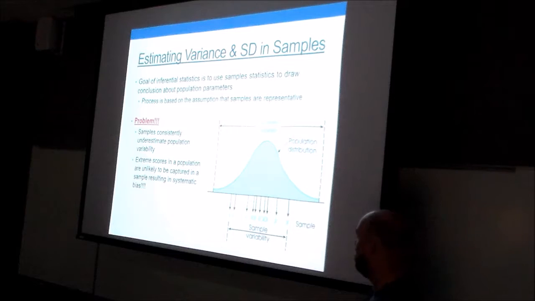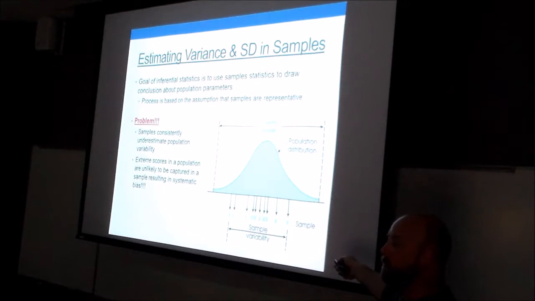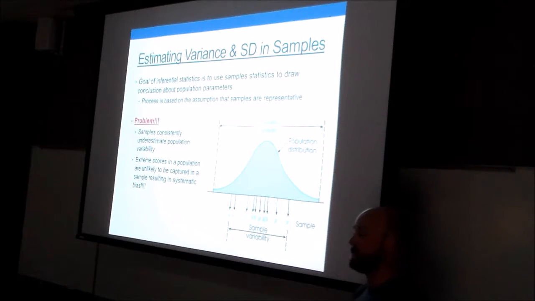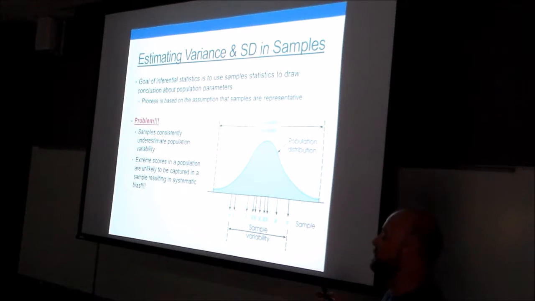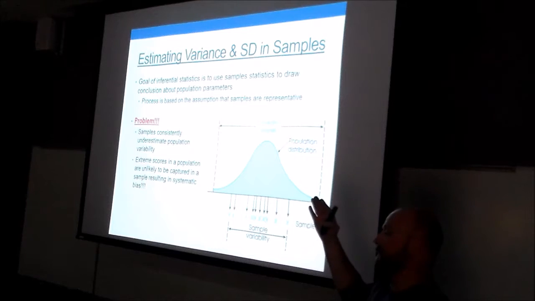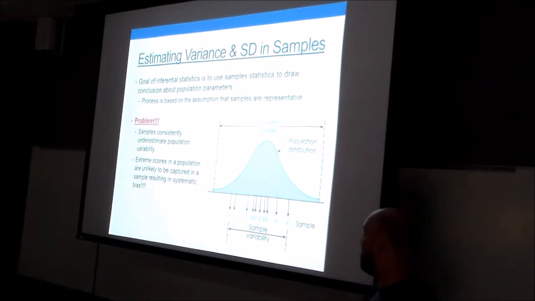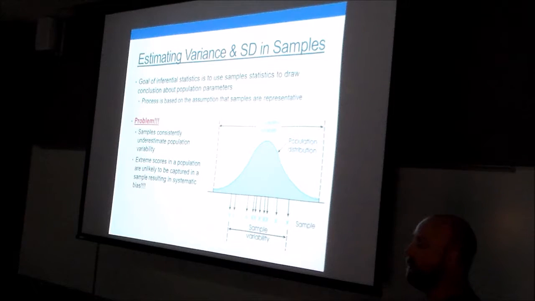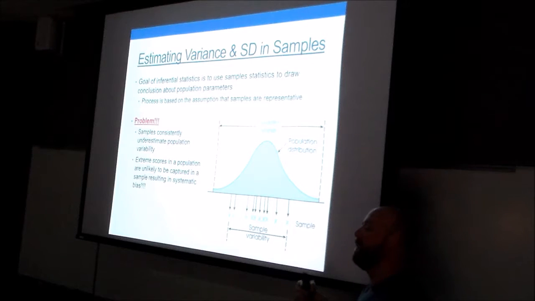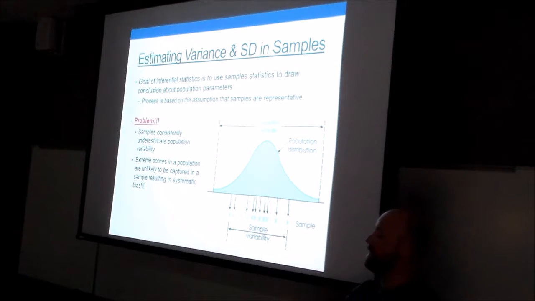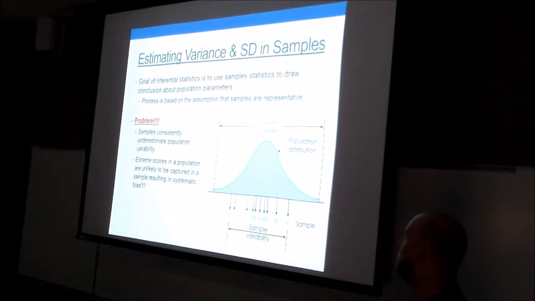And this makes sense, right? Because if I've got a small sample, in theory, I'm probably just capturing people right around here, right? And so probably what I've done with a small sample is made a larger underestimate of the true population variance, right? If I grab a sample of 6 people, I'm not going to get people even slightly larger or slightly smaller. It's probably going to end up being people right there in the center of the distribution. As I get larger and larger samples, I'm more and more likely to catch those people who are on the boundaries. And so with a larger sample, my estimates become increasingly more precise, still systematically underestimating, but by less than if I have a small sample, right?